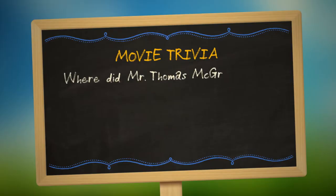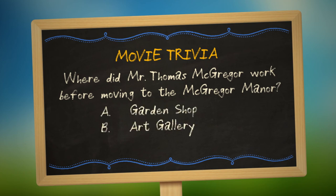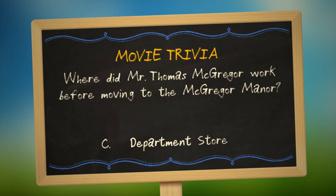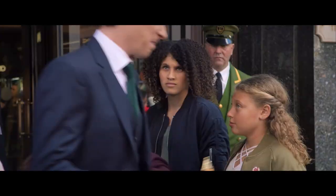Where did Mr. Thomas McGregor work before moving to the McGregor Manor? A. At a garden shop. B. An art gallery. C. Department store. C. Department store. Welcome to Harrods. I hope you enjoy drinking dirty toilet water.